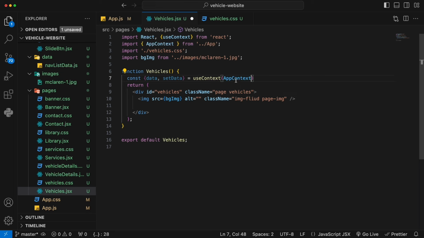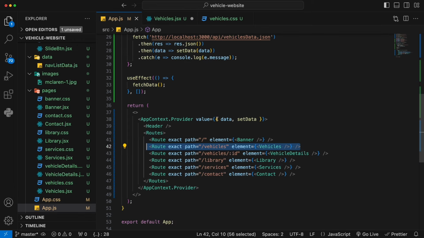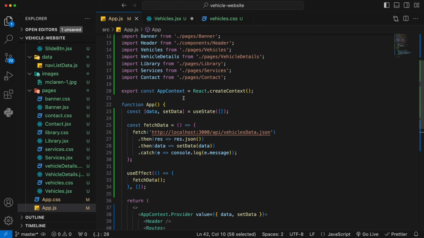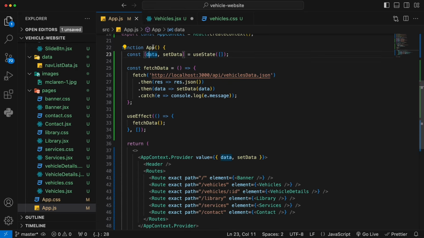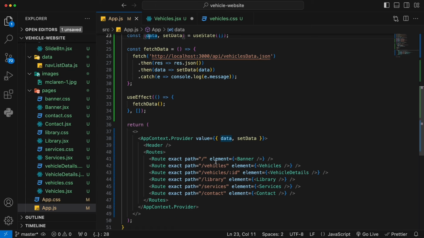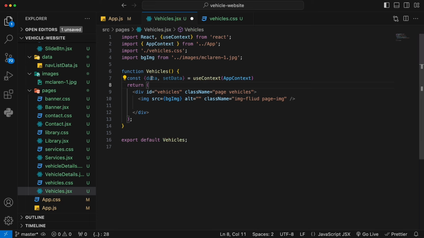So in the previous video, we have talked about and explained what the use context hook is. If you have trouble or you're confused over here, just jump back to the previous video to see what's going on with the use context hook. Basically, we just create something globally, and we can store value in that global environment and share that value across each child component wrapped by it. Here we create something and store it in a local variable in the app, and we share that app local variable using that context variable. So every child component wrapped inside that app context can use that value, which is the data and also set data. So here in the vehicle, we just want to use that data and set data.